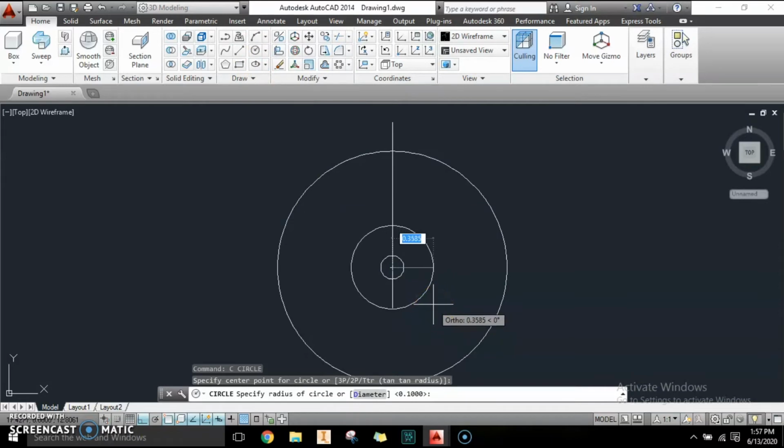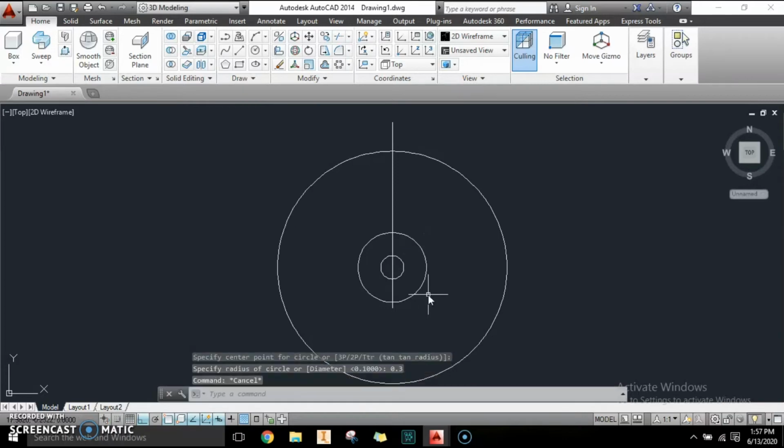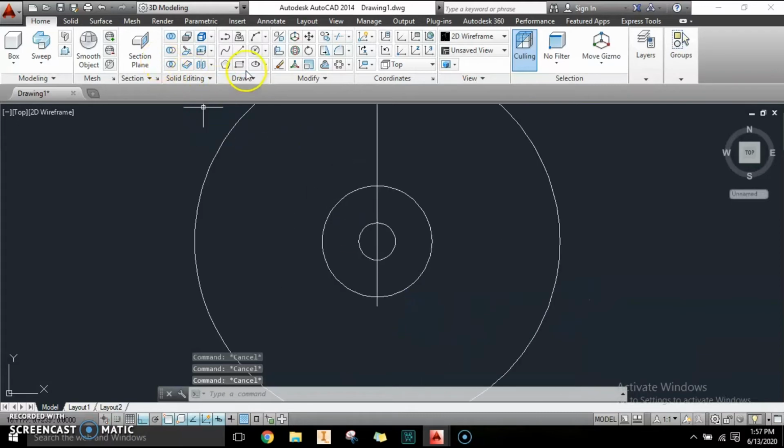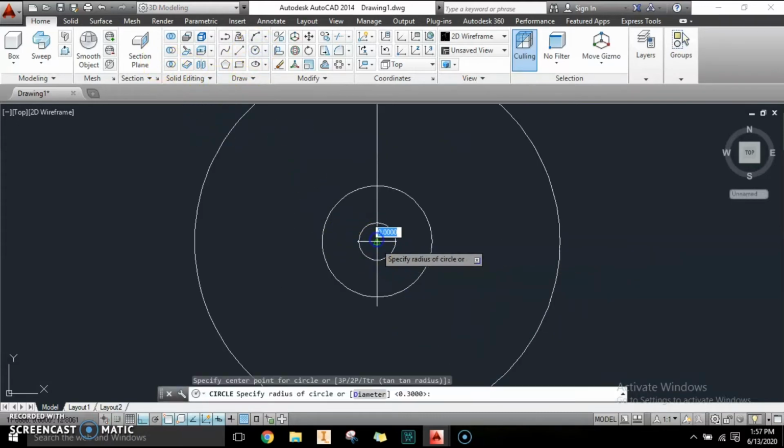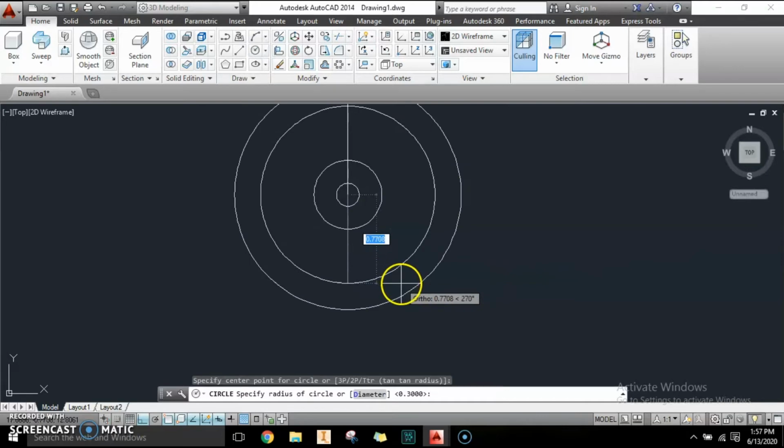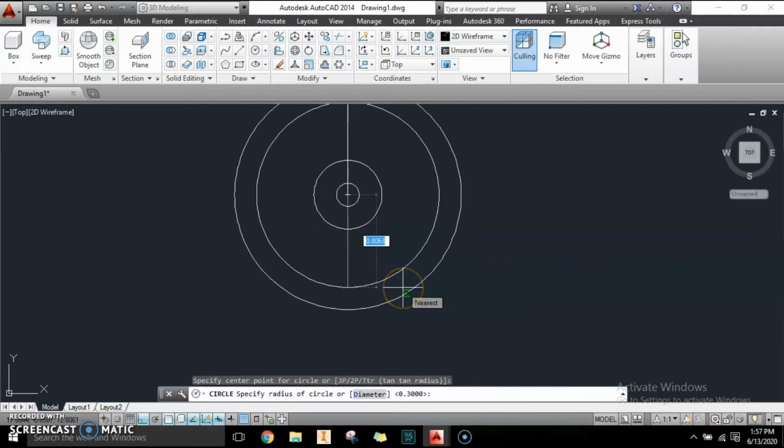Actually, we can adjust this one later on, 0.3. Another circle is bigger. It's 0.8. Okay.